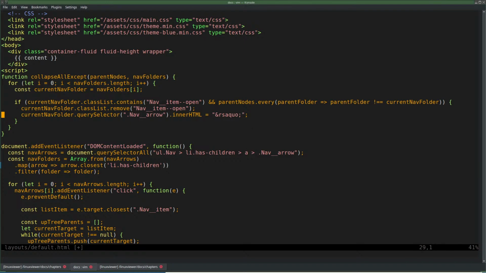Collapse all except. Right, so I guess that this is doing collapsing by removing the open thing and setting inner HTML to whatever that is. Nobody knows what that is. And then I have the opposite, I guess.